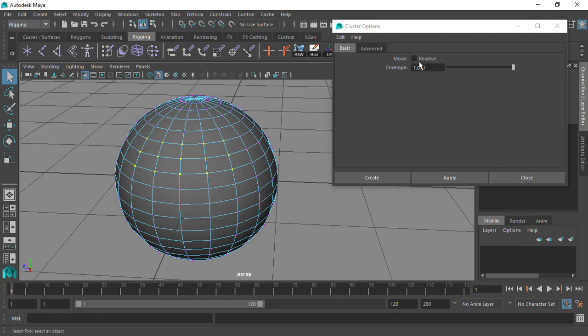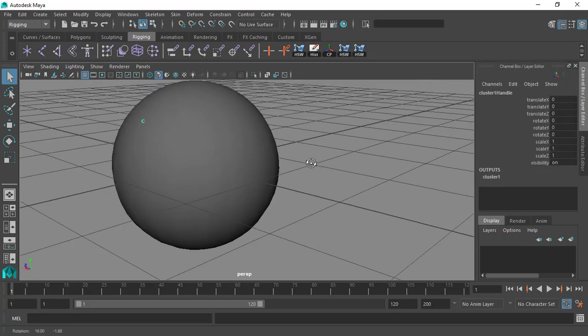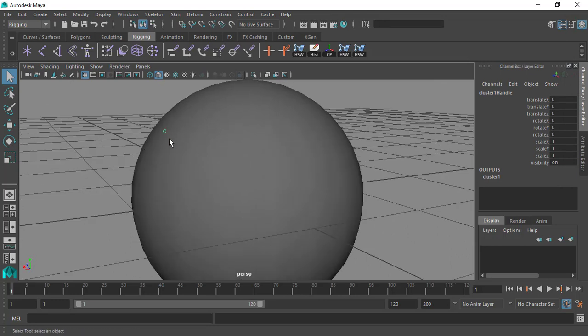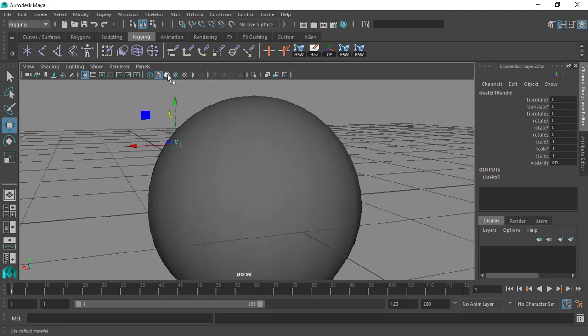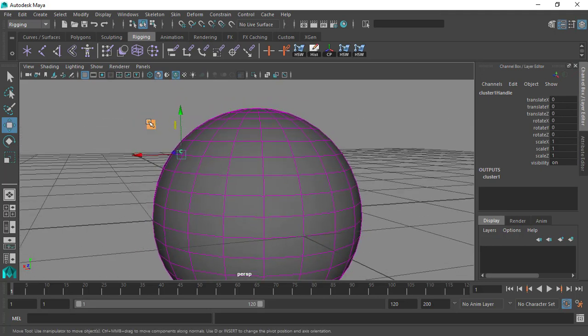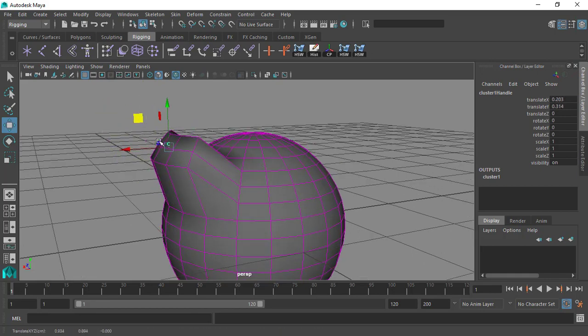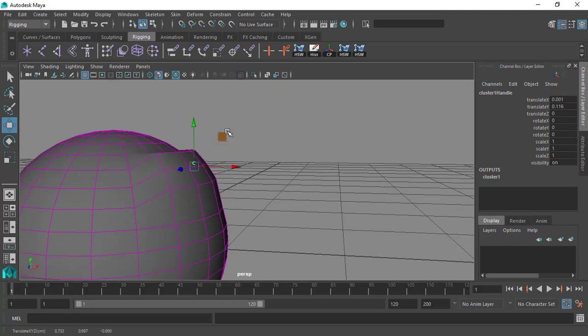To show you the non-relative cluster here, let me first go in and uncheck this here to illustrate the problem that can happen. So I will leave the settings here set to the default and click on create. So Maya, when we create a cluster, is going to provide us with this handle here. When we start moving that handle around, make sure to enable the wireframe on shaded here to see the wireframe of your object. You can see just moving the cluster handle, I'm able to move the entire set of vertices that I have just added to the cluster.